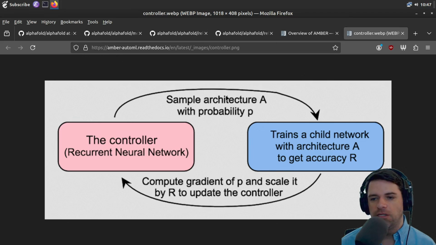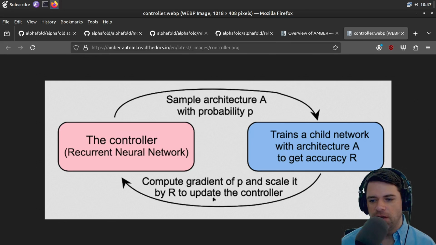And so we're sampling some architecture. I don't know how the architecture is represented. Maybe the architecture is some kind of graph or something along those lines, something you can sample. And then you're going to train a child network with that architecture and get some accuracy. And you're going to compute the gradient of P and scale it by R to update the controller. The gradient of P. But P is the probability.